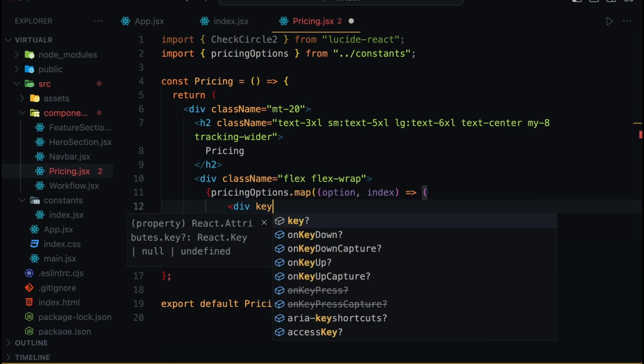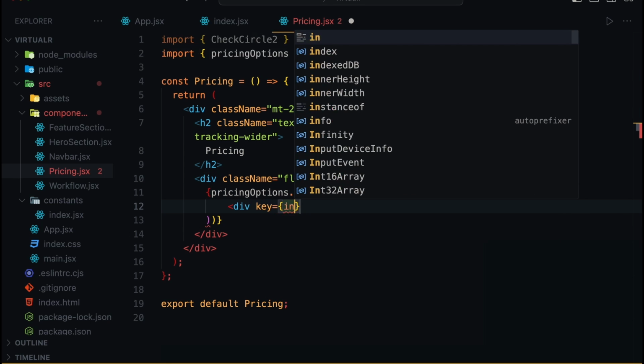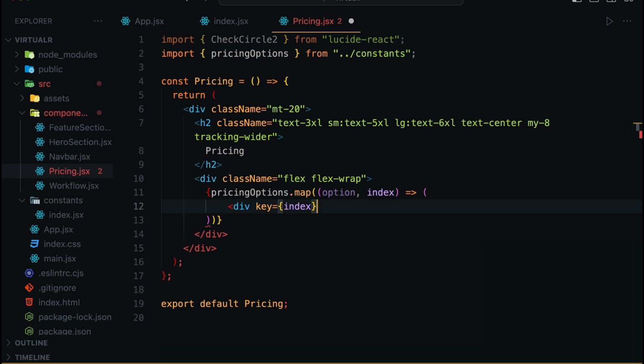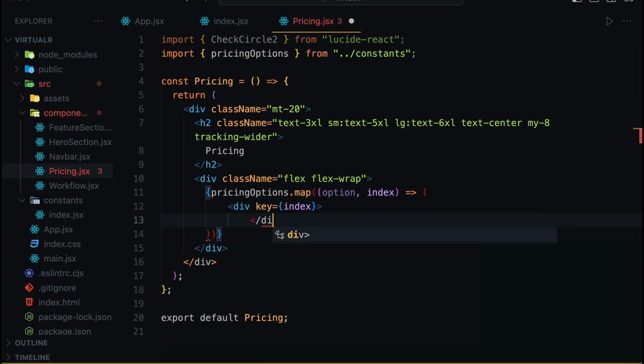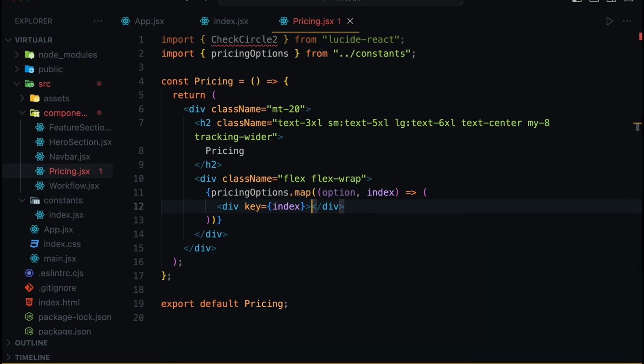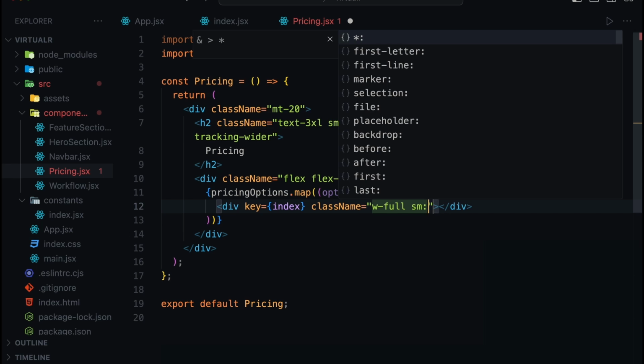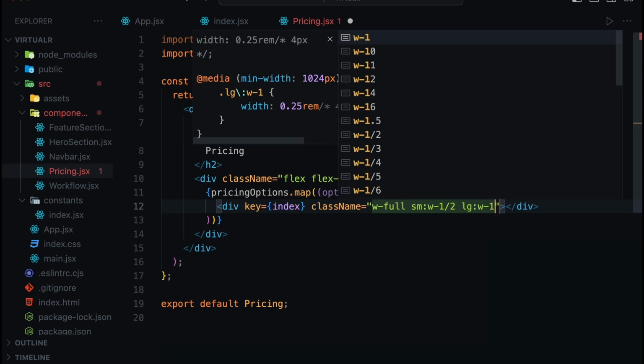Add a div with key. Class full width by default, half width on small screen. On large screen, width 1 by 3. And padding.